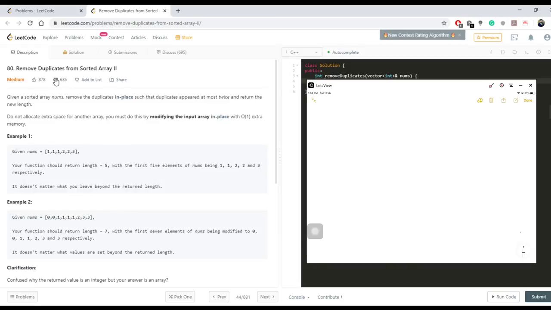So for the items in nums, if i is less than 2, or if the number is... let's go through the numbers, include those in the result that haven't been included twice already. Okay, so i is 0, then i is 1, i is 2. So include the first two numbers directly.